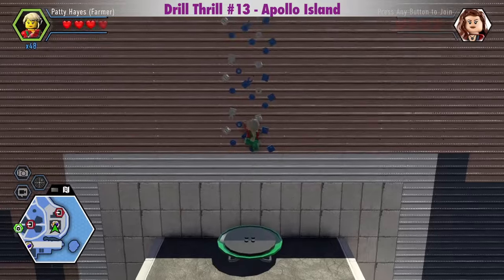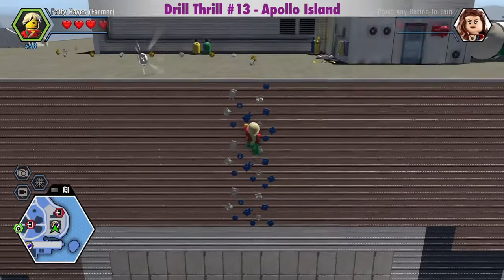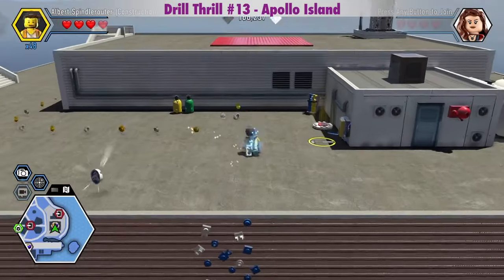Hold the jump button to get some height. Oh, and to the left is the token to unlock the free run.